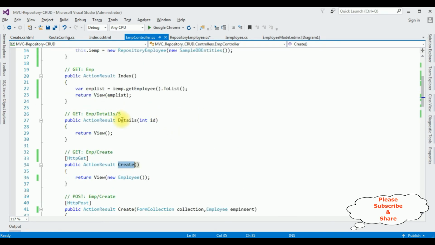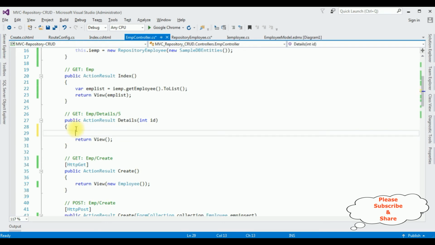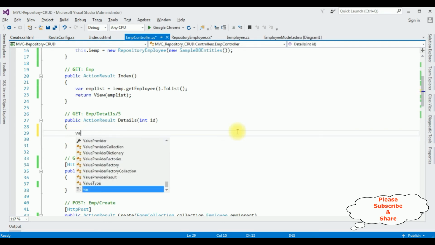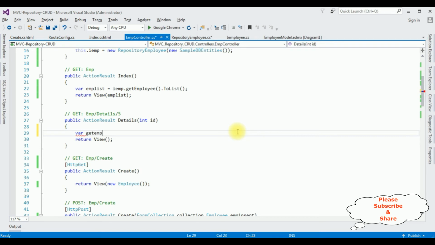In the details method, variable get emp is equals to iemp dot, the get emp by id method. I'm adding this id.